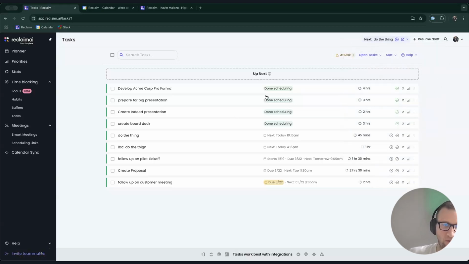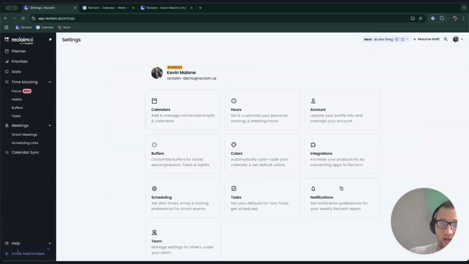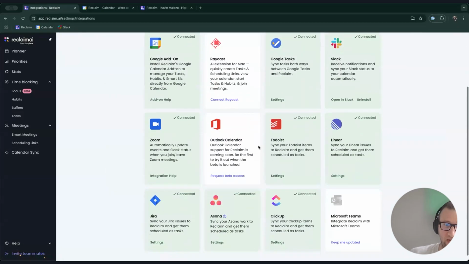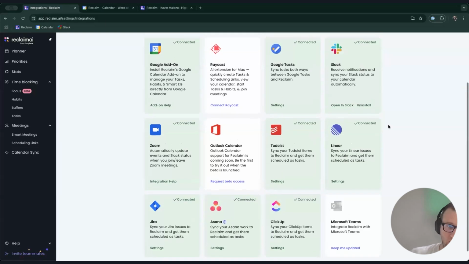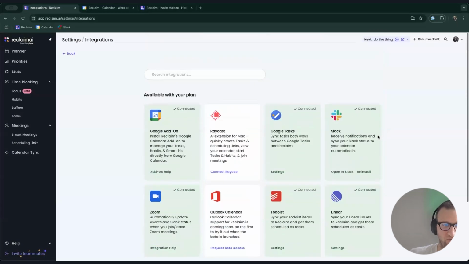The other thing I'll point out on tasks is that we have a ton of integrations that you can use to sync your tasks over from different platforms. So we've got integrations with Google Tasks, Linear, Todoist, Jira, Asana, ClickUp. Lots of great video content on this stuff, lots of great help docs on it. If you want more information about how to use it, we're always here in support, if you're curious about setting up one of these integrations or if you have specific questions about it.